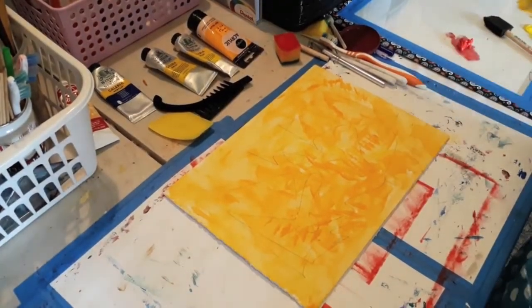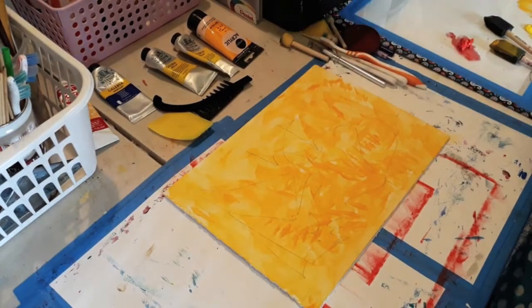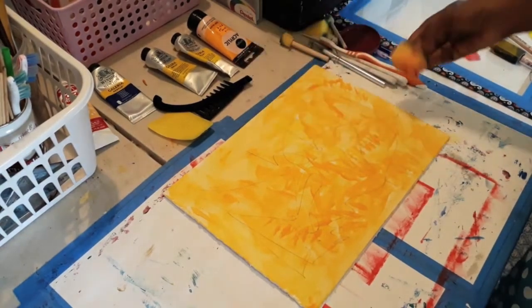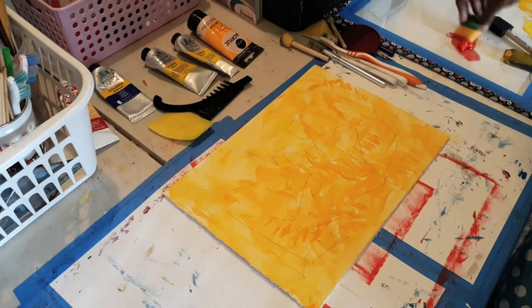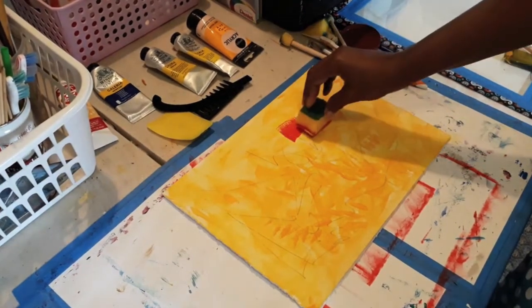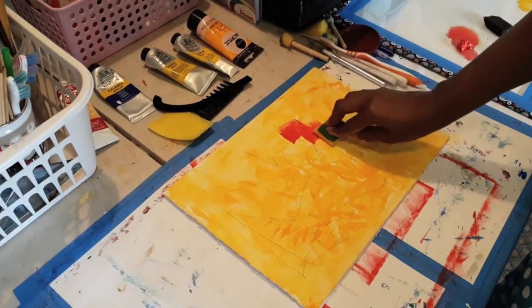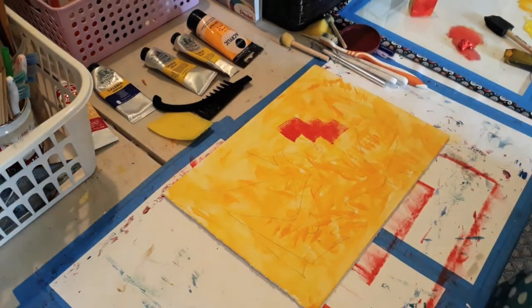So I painted the entire board yellow, and now I'm using the sponge to just do different marks all over the board. So now I've taken a square sponge that I cut out from some old sponges that I have, and you can dip it in the paint, and you can use that to just put imprints into the board. So it makes some square imprints, and you could put a few of those, and you make marks as you see fit or whatever makes you feel comfortable. See, I've done 3 here. It looks almost like a staircase, and you keep doing that until you feel comfortable with what you've done or pleased with what you've done.